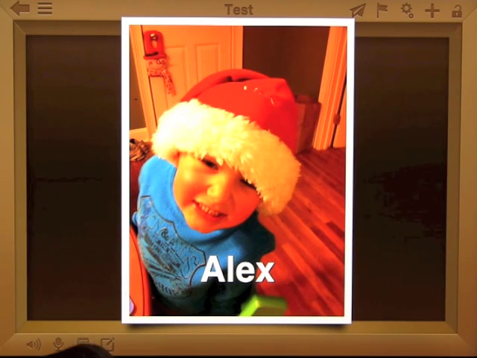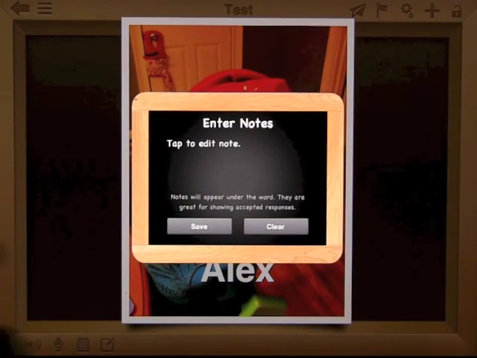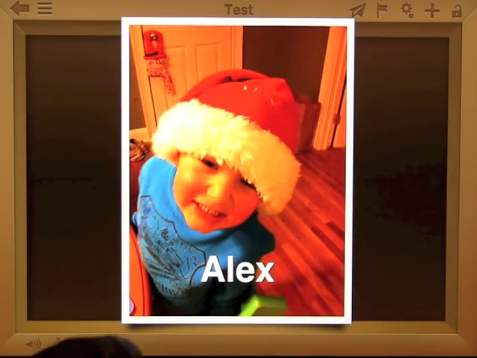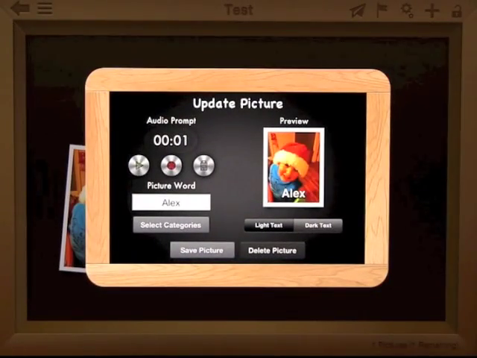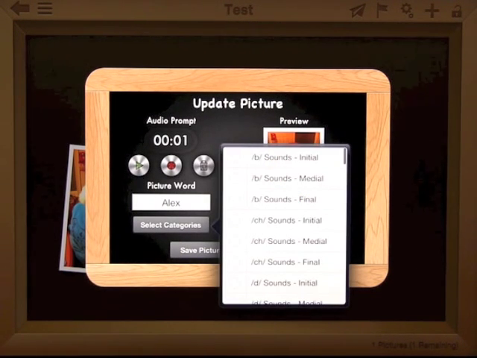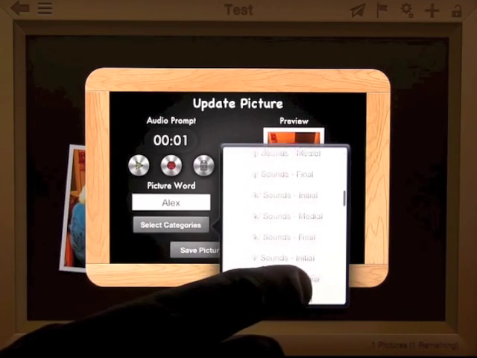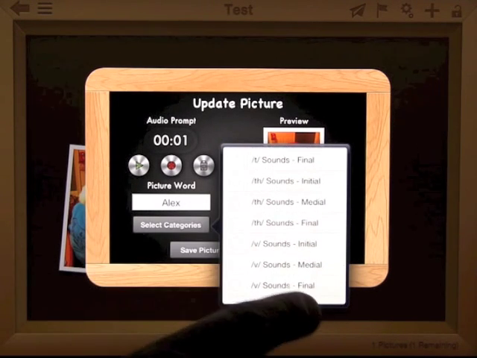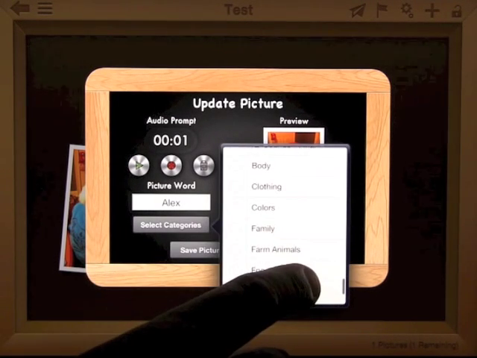Alex, it pops up. Now, if we go back into here, we can also add notes, like on the other parts. And one other thing that we can do is we can select a category. So, for example, if you wanted Alex to become not just part of the box we created called test, but a part of another box, for example, one that's already on here, I believe it's called family. I'll just scroll through to find that.